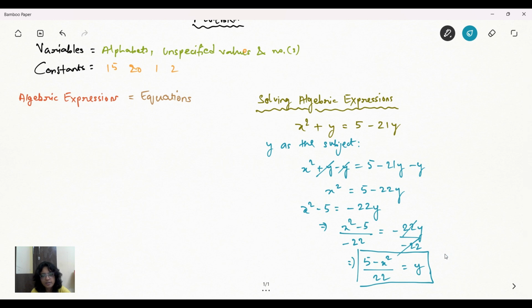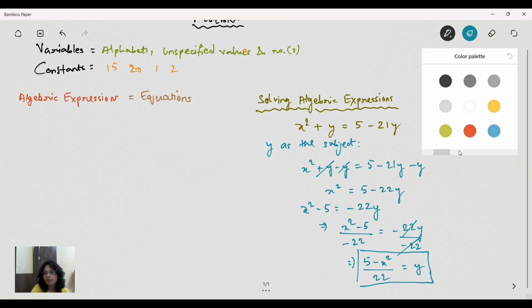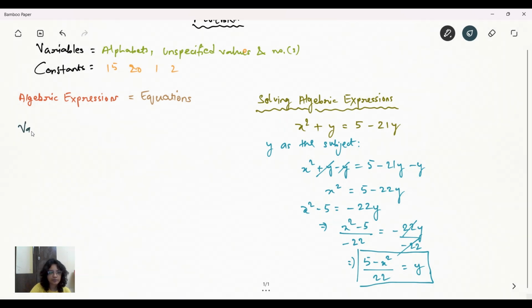Now, the question which might arise is that y is a variable, right? Because the value of y is not defined and y is an alphabet, so it must represent a variable. Okay. So what is x squared? x squared is also a variable. Why is it that we have not added the two variables up? Now there is a rule for that. That is defined by your variable operations.